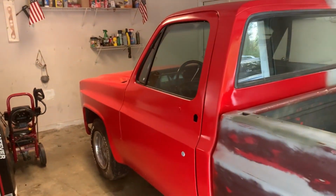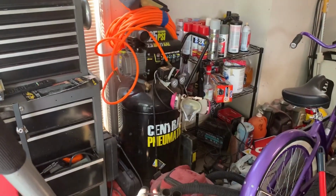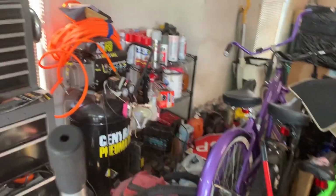And if you guys missed the last video, we're gonna sand down this red paint and we're going to hit it with the HVLP gun, man. We're gonna try to see if we can make it look a little better. I know it looked like a mess over there, but we're gonna get it situated, man.